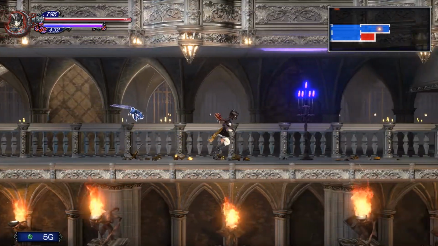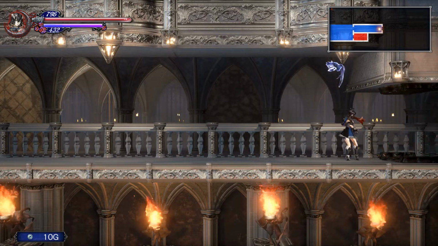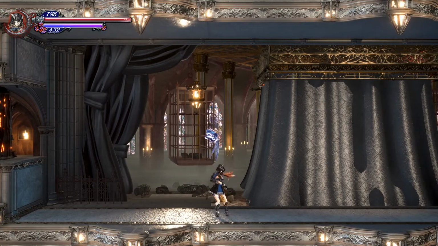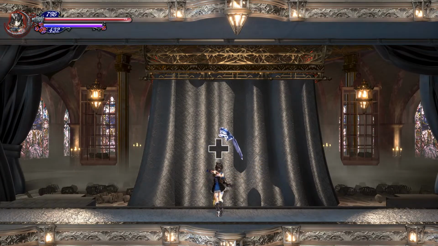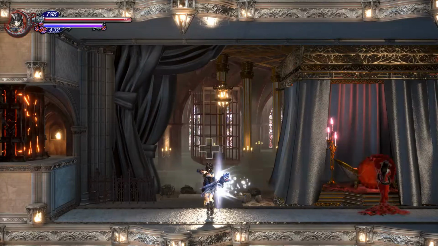And I'm going to try to beat this, and if I do beat it, we might look at another little area, but otherwise we'll probably wrap it up. But this should definitely give you enough of a look if this looks interesting to you. So, I'm going to shut up, and I'm going to try to beat this crazy lady. I need more blood. You need to die.